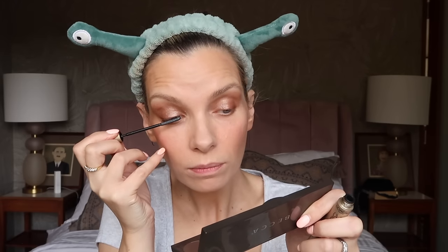Lots of people said the Charlotte Tilbury, I think it's called Pillow Talk mascara, which made me look like I had some kind of infection. And then I just bought a few random ones from Amazon. They were cheap as chips, and they were just so bad. I think this mascara might have dried up. Yeah, there's nothing on the wand there. I was wondering why that looked a bit rubbish. Don't worry, I have more. This is what happens with me and Lash Telescopic, or whatever it's called, Telescopic Lash.